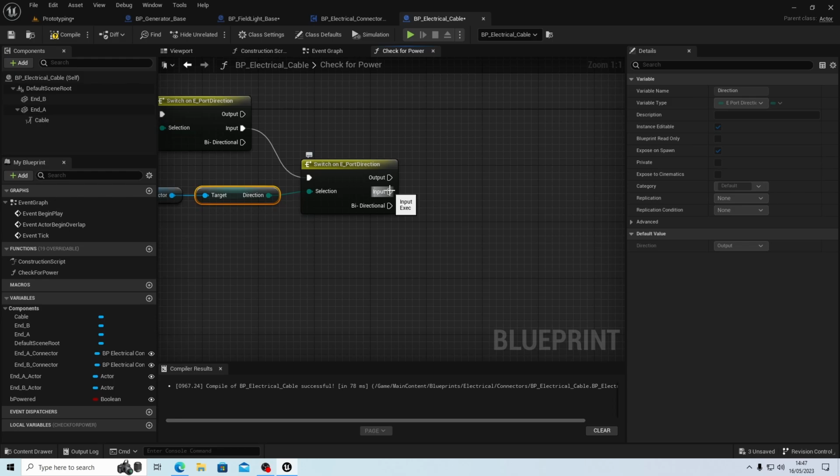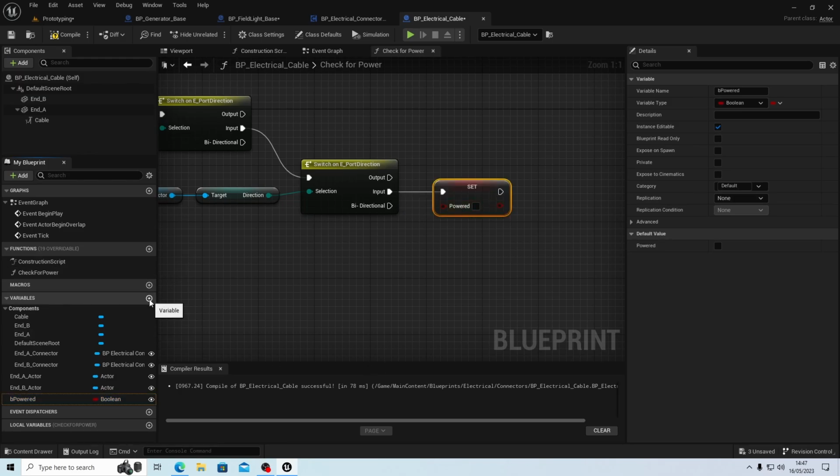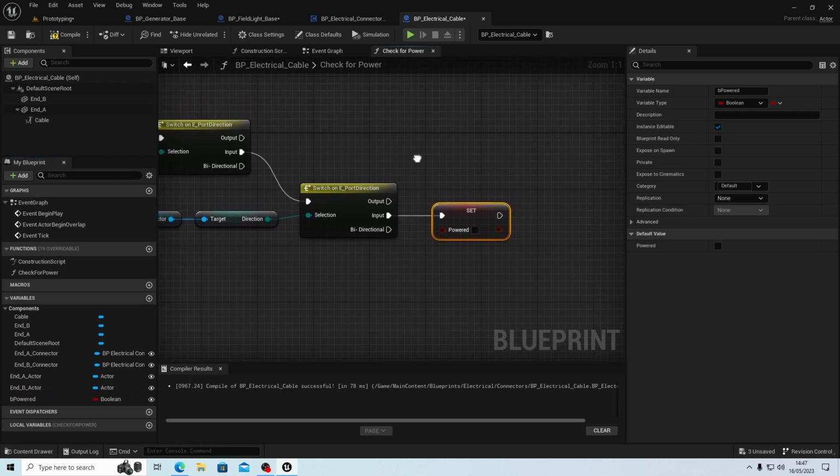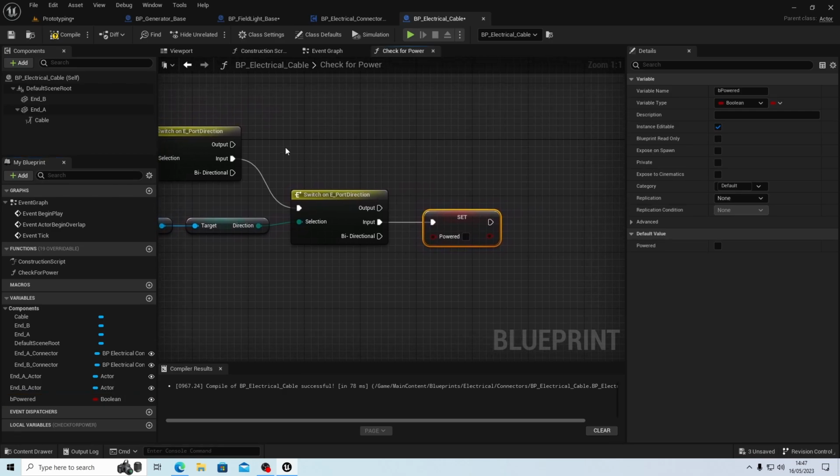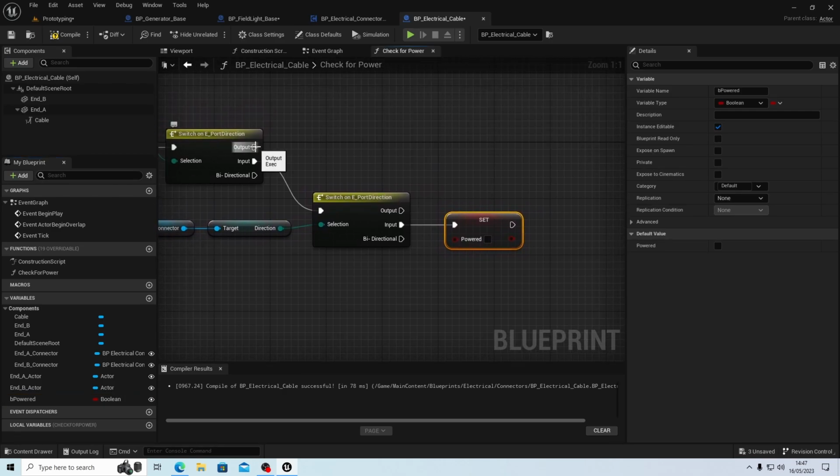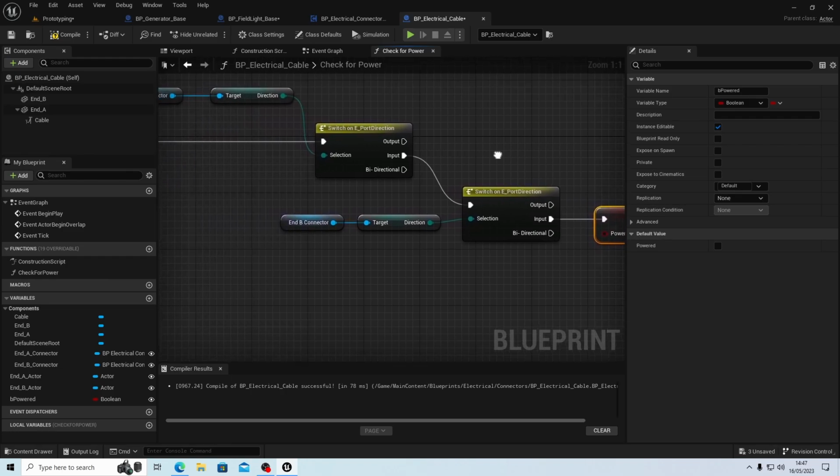So automatically we'll set powered. Again, what I might do, no, we'll just leave it at that because it's double setting variables, don't need to. But if this is output, it doesn't make no difference if we're powered. We don't need to check the second one.